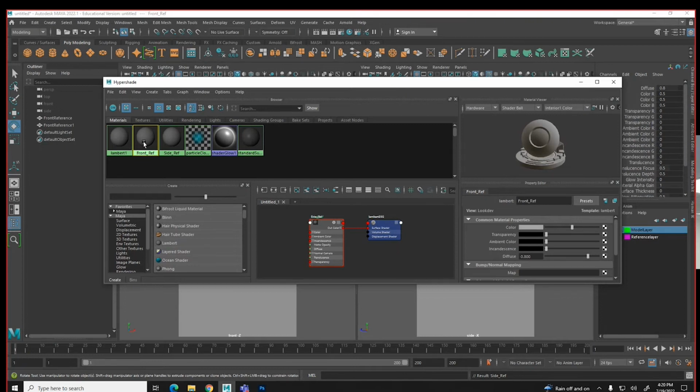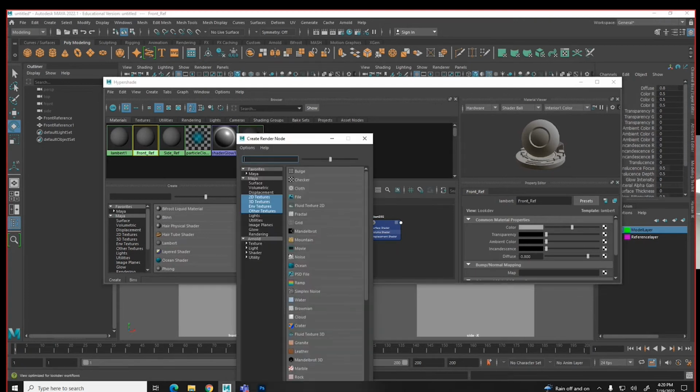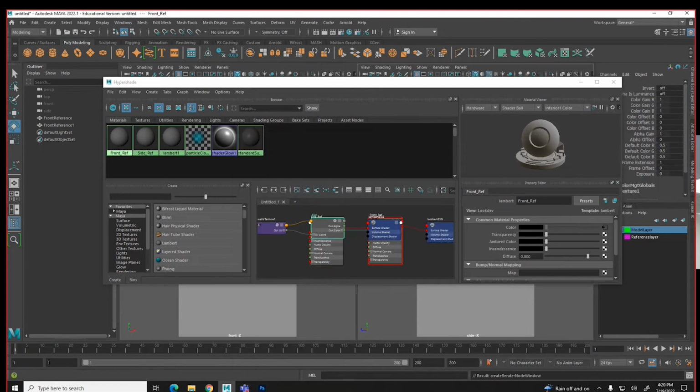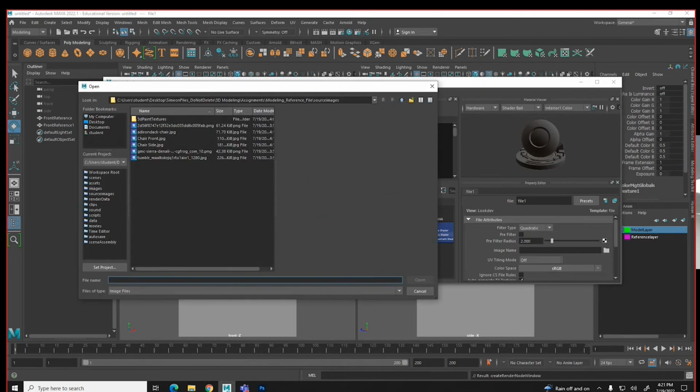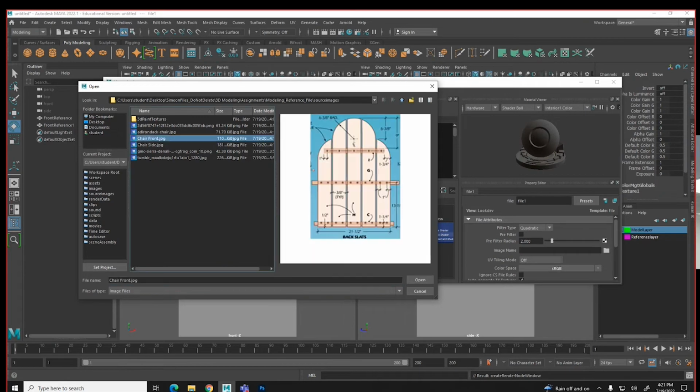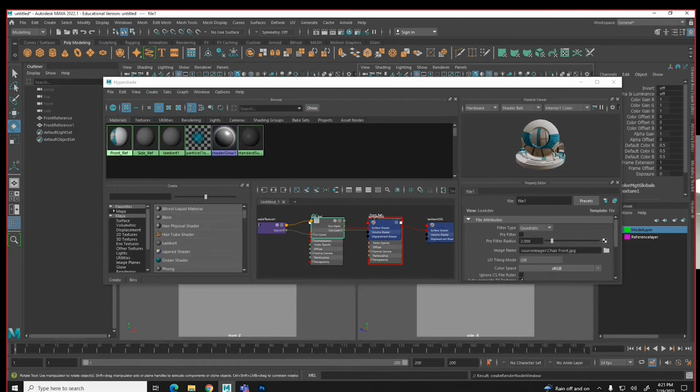Well, we don't need the color. We go over here to this little checker box, and it pulls up these options. File. What file? Image name. Well, it's going right to my source file, my source image, because I put them in there. So this will be chair front. Open.